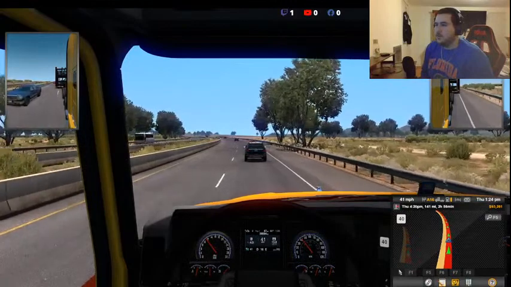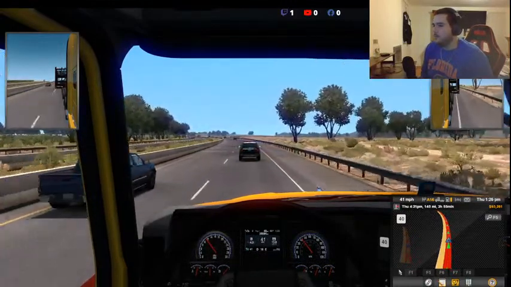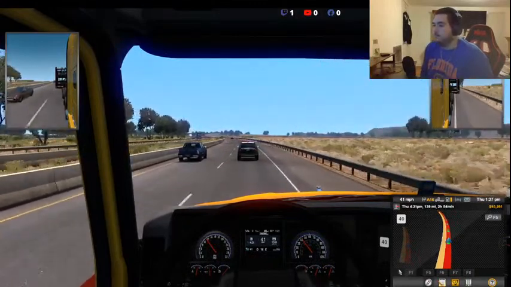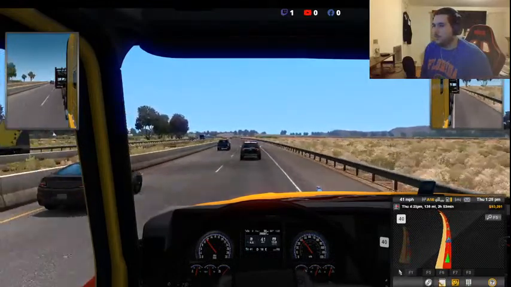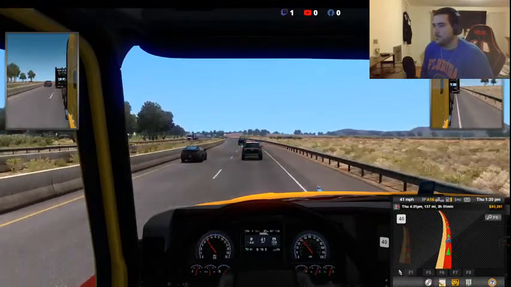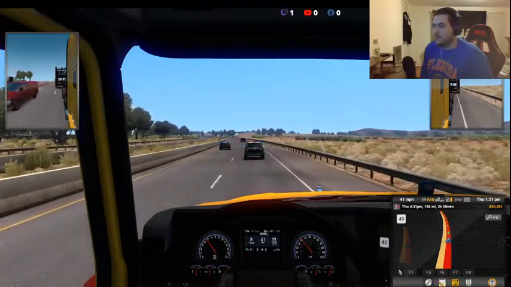Yeah, this truck actually pulls pretty well. I'm impressed. I think the last time I was using a Volvo, and it just was not good for this load at all. It had me going across some, I don't remember where the load was going, but it had me going across some curvy back roads, and it was horrible.